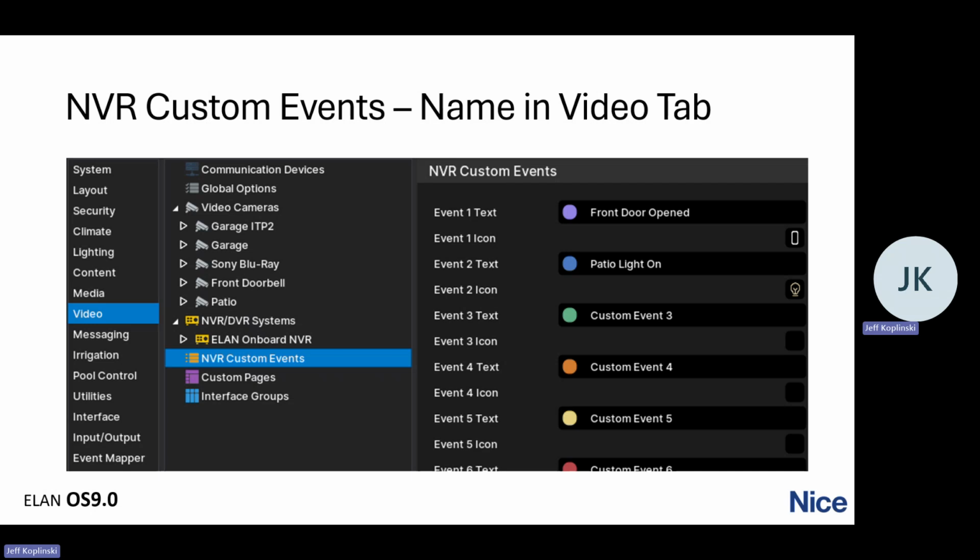So I can configure an NVR event, like you see here on the right. I could name it doorbell pressed, and I could use the sense input from the controller. That's my trigger. So when the doorbell is pressed, that triggers a tick mark of whatever color I define. I can also define an icon on the actual NVR timeline, and then it will play that camera feed. So someone comes up, rings my doorbell, and it's automatically putting a tick mark at the front door camera. Now when I go back to watch my playback on my NVR, I'll have some options. I have not just person, vehicle, but I will also have something that says front doorbell.